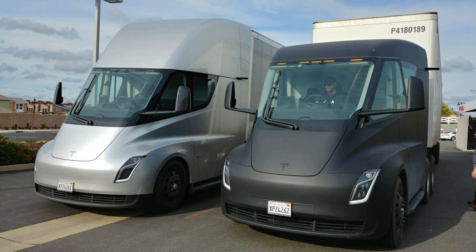Instead of recharging EVs from an electric socket, batteries could be mechanically replaced at special stations in a couple of minutes. Batteries with greatest energy density such as metal air fuel cells usually cannot be recharged in a purely electric way. Instead, some kind of metallurgical process is needed, such as aluminum smelting. Silicon air, aluminum air, and other metal air fuel cells look to be promising candidates for swap batteries.